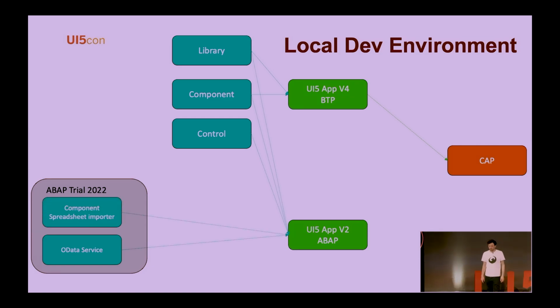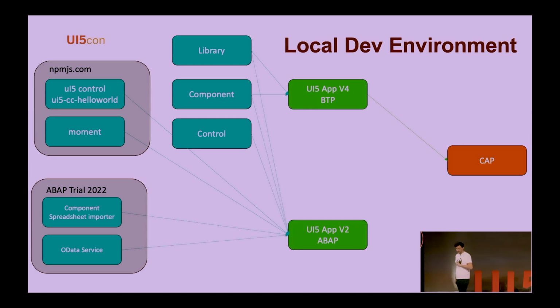And then, because I would like to get something else from the ABAP environment as well, you can deploy, obviously, the component to the trial system, but I would like to consume it in my application as well, so I joined that as well. So as I said earlier, we have external dependencies, mostly coming from npm.js as well, so I'd like to join in that as well. I just published, again, a minimal Hello World UI5 control in npm.js, so I consumed that as well.